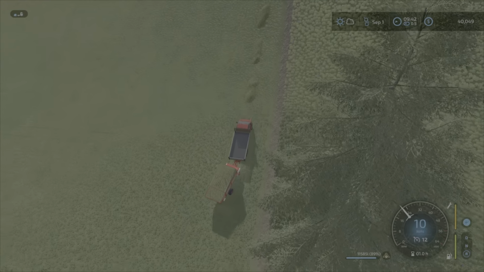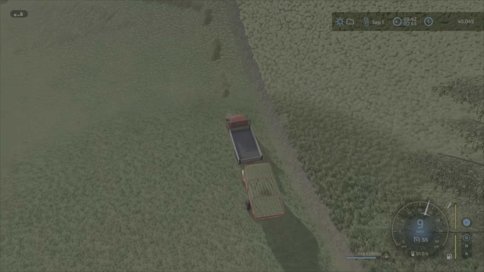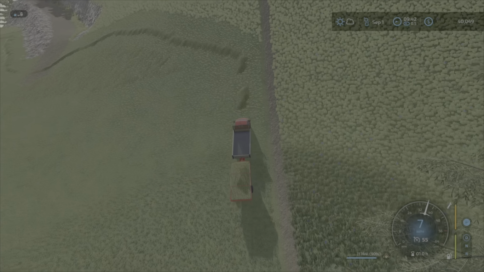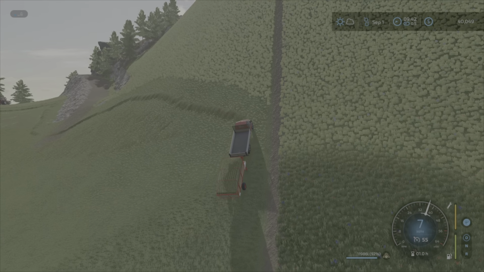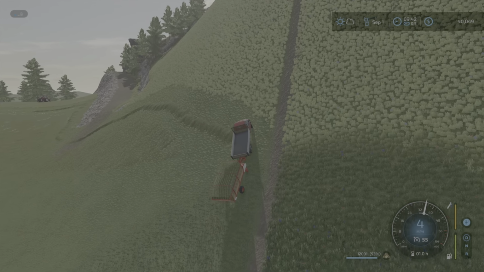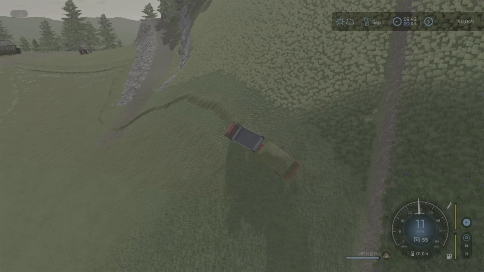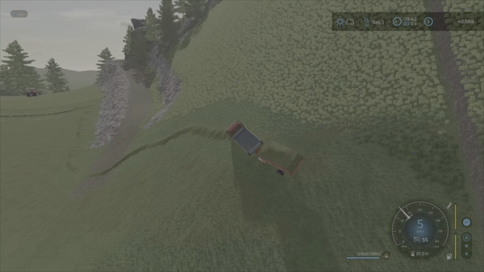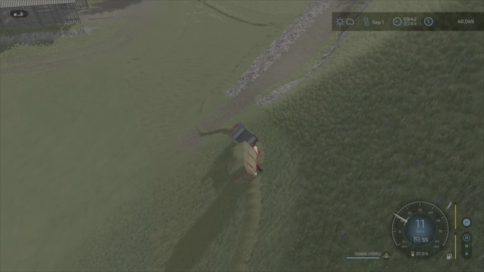So, yeah, we gotta deal with what we got, I guess. How about that? And look at this. We can climb straight up the old hill with this truck tractor. Our truck door. How about that? And we're full already.